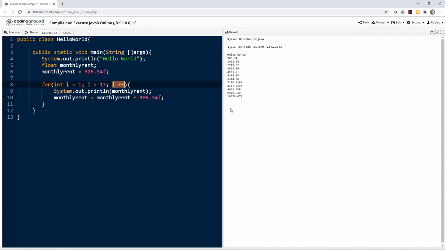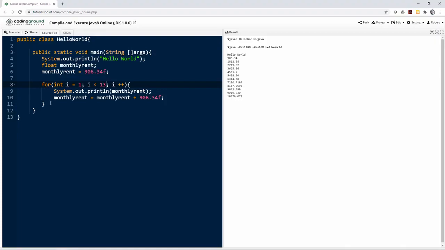So what if we wanted to stop this? What if we wanted to put some kind of conditional logic in this block of code? Well, we can. If for some reason we wanted to stop this loop before it gets to 13, we could put in a break statement. What break does is stop the iteration of this for loop whenever a condition is met.